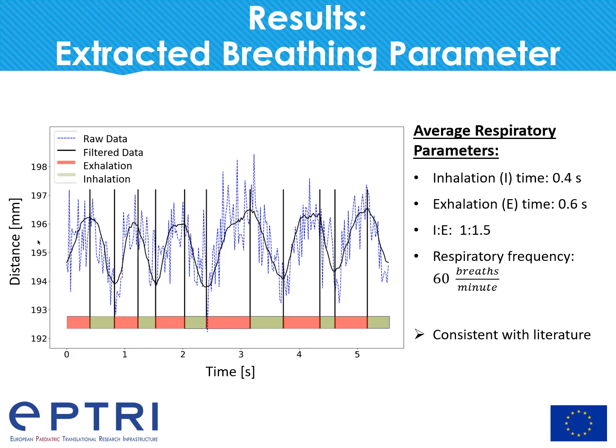From this data, we were able to extract the respiratory parameters. We obtained an average inhalation time of 0.4 seconds and an exhalation time of 0.6 seconds with an inhalation-exhalation ratio of 1 to 1.5. The respiratory frequency was 60 breaths per minute. These extracted respiratory parameters were consistent with the data from literature and thus plausible.